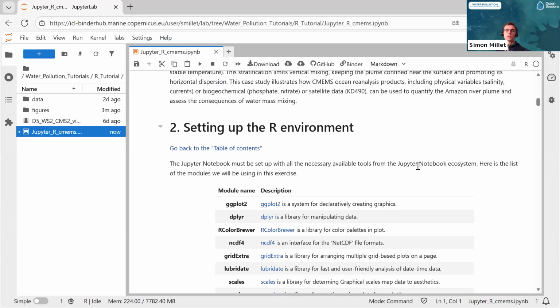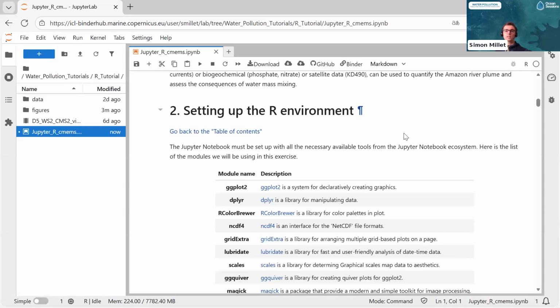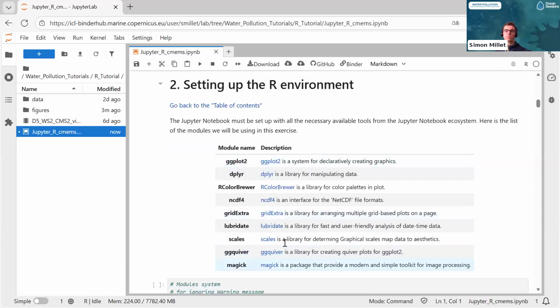First, the notebook will be set up with all necessary libraries. Here they are. There is ggplot2, for creating graphics. Dplyr, for manipulating data. RColorBrewer, for color palettes in plots. NetCDF4, a library for the NetCDF file format.